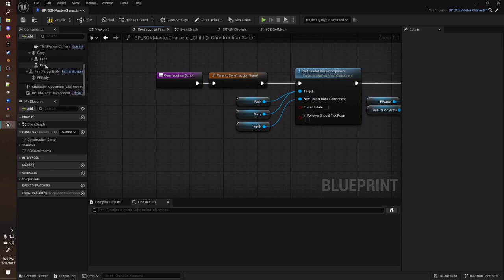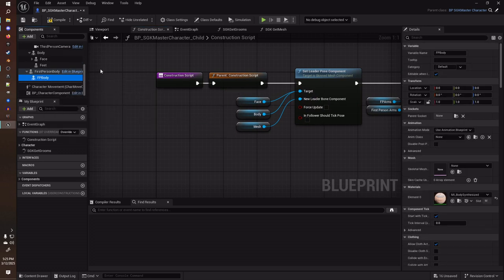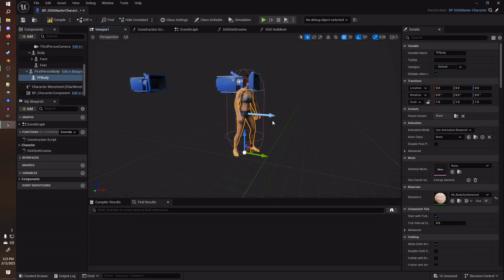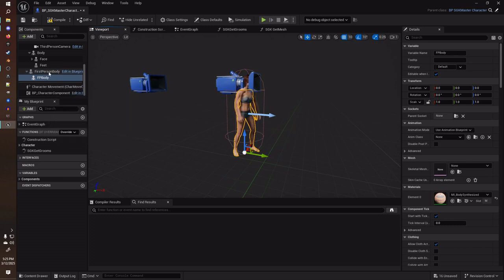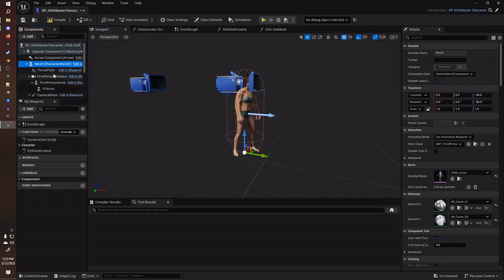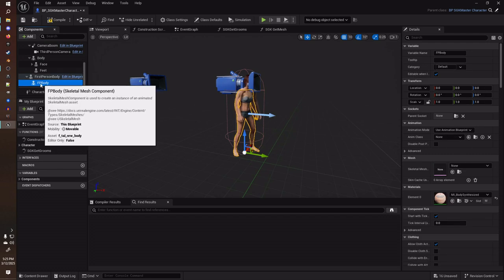And then same thing for the first person. Technically you can keep the first person body the way it is, a full body like this, because you're really the only one that's ever going to see it. Everybody else is going to see what's connected to here, the third person. So it's up to you, but you can actually set up the first person body as a modular as well.